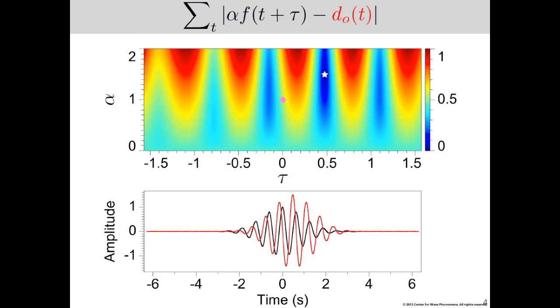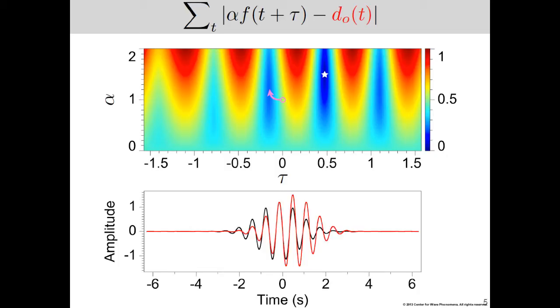Notice also the valleys, if you will, in the objective function, and these of course correspond to the local minima. And then the pink dot indicates the initial model, and if we compute data using this initial model, we get the black curve shown in the bottom figure. So what you should notice here is that first of all, the black curve and the red curve, so the simulated and the observed data, differ by more than half a cycle. And also that the pink dot and the white star do not lie in the same valley. So what this means is that we expect to see cycle skipping if we don't use some global optimization method.